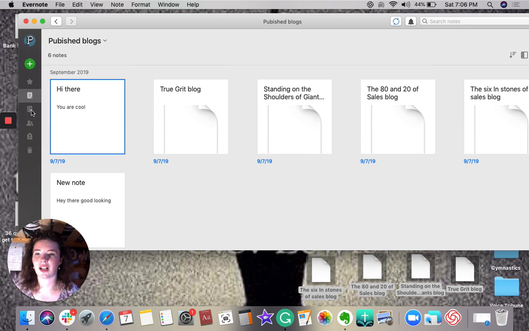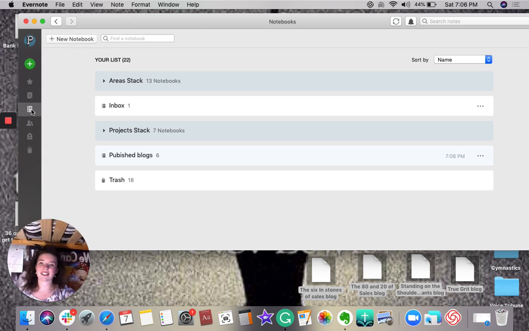Awesome. So, last thing I want to do is show you how to make a stack. So we have this new notebook, but I want to put it into the stacks that I have of multiple notebooks put together. Now, you can organize whichever way you like. What's helpful for me is to have areas and projects. So like I said, the difference between an area and a project is an area never ends. A project is always coming to an end or will be coming to an end.